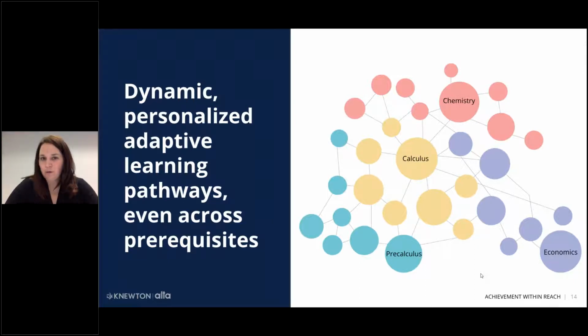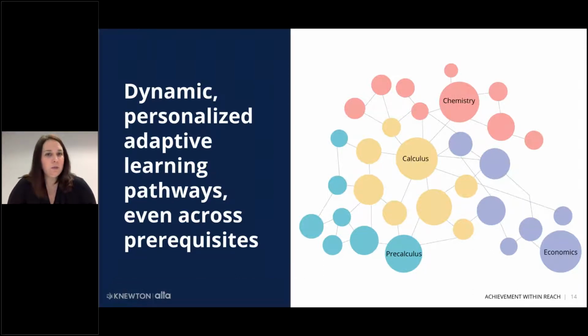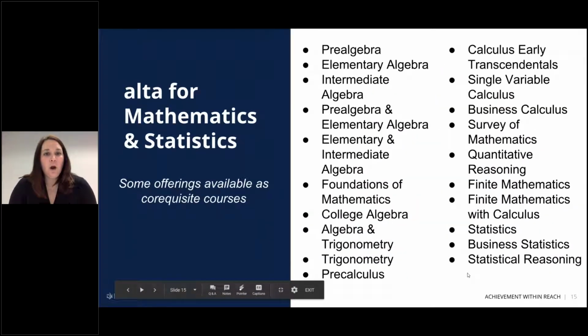Probably more pertinent for calculus is the fact that we can remediate not just within Chapter 7 of calculus, if that's what you're teaching, not just within the calculus course in general, but we can remediate to additional math classes. Maybe they're struggling on a calculus assignment because there was an algebra assignment that they never really understood, or they just need to refresh on. So because of the way our content is built, the way that our engine is built, we're able to remediate between classes. And again, that's in a just-in-time type of manner. We offer Alta through all of our math curriculum, all the way from pre-algebra up through Calculus 3.